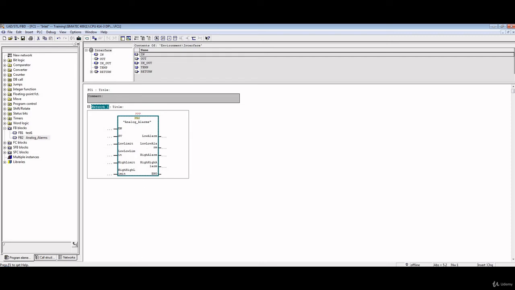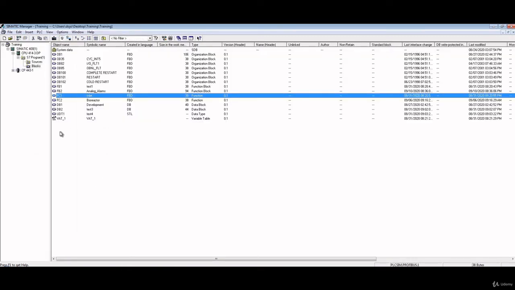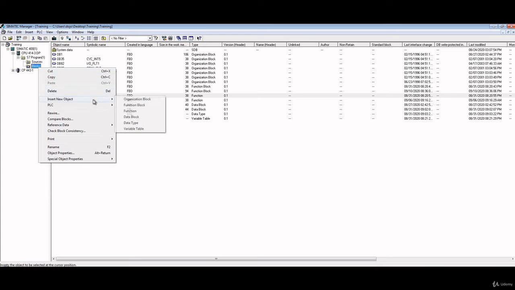To create a tag linked to that block, I need to create a data block. A data block is a block that contains the data, the variables or the tags, and I want that data block to be assigned to this function block.